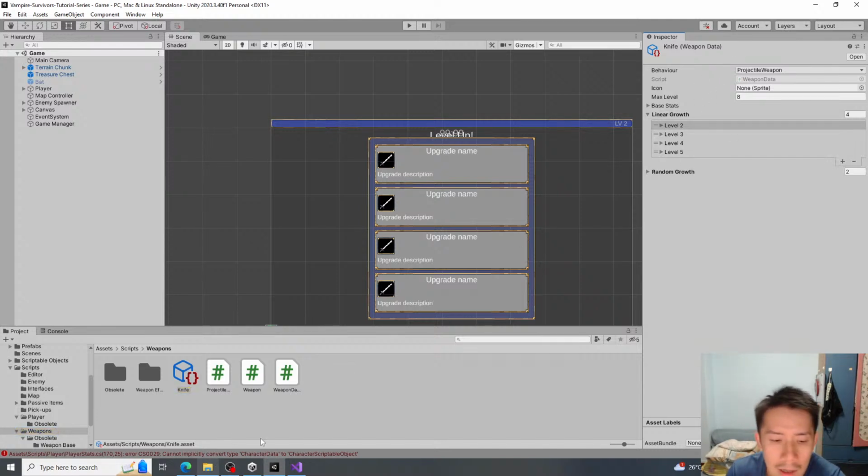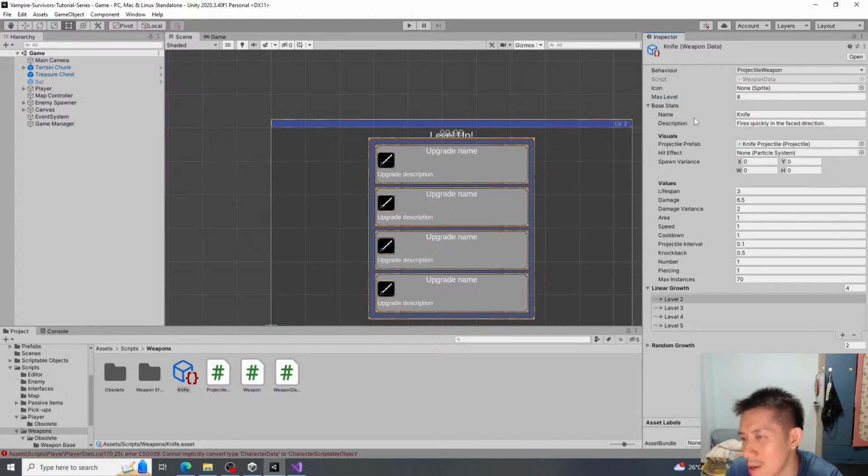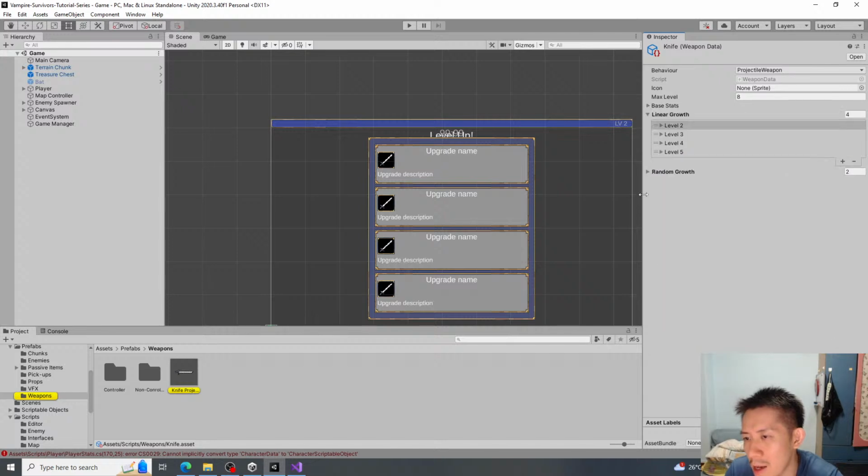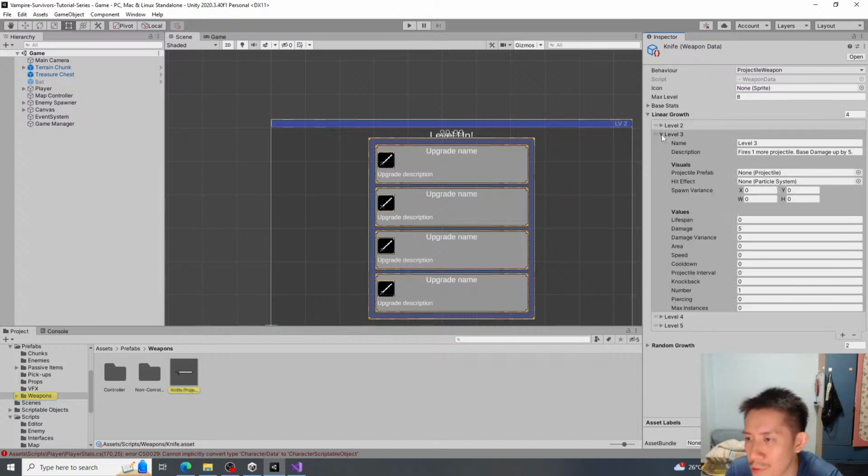Over here, say this is for the knife, it has the icon here, the max level, the stats for level 1, projectile for level 1, and for level 2, level 3, level 4, and so on. So with the weapon data, you have everything that you need to create the weapon. We want our passives to work the same way.